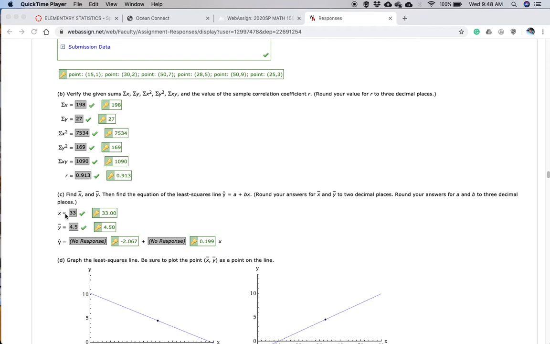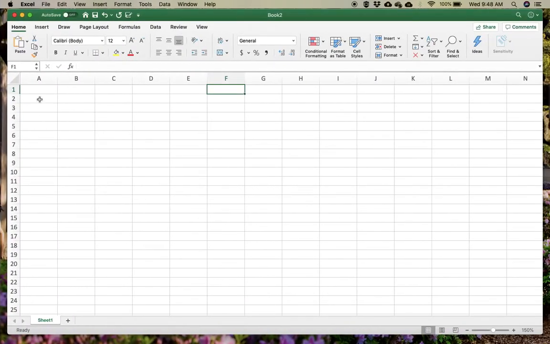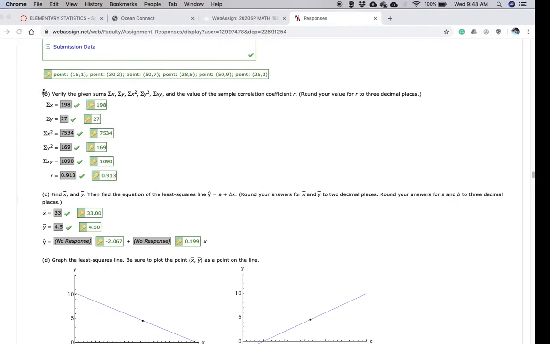Well, the first part is that we have to know our average, our x bar, which in this case you average up all of your x values divided by 6, and then average up all your y values and divide by 6, okay? Well, that's pretty straightforward. But the hard part is finding the correlation coefficient and the least squares regression line. All right, so we're going to use technology on this one because I can't show you by hand. It's just very time consuming and very cumbersome. But that's why we have technology, because technology makes our life easier. So we're going to open up Microsoft Excel, which everybody has access to. It's free of charge for your school.